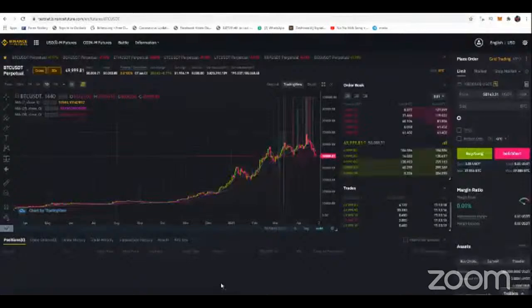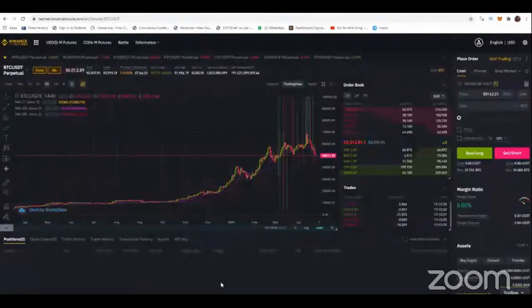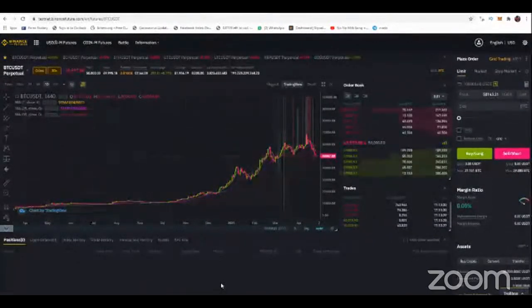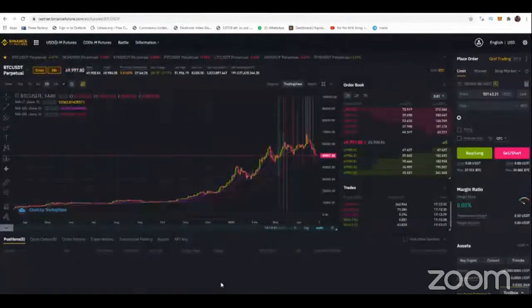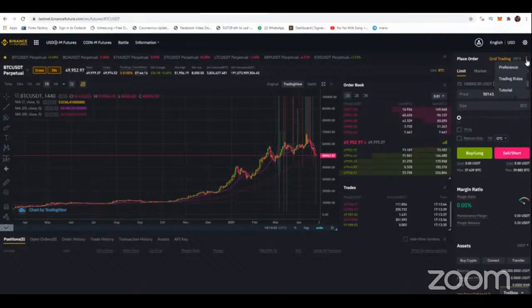Now, trading is not for everybody. By the time we go to how to take trades and how to analyze the market, that's when you make a decision if this is going to be for you, or you just want to simply stay on the investment part of the cryptocurrency market.